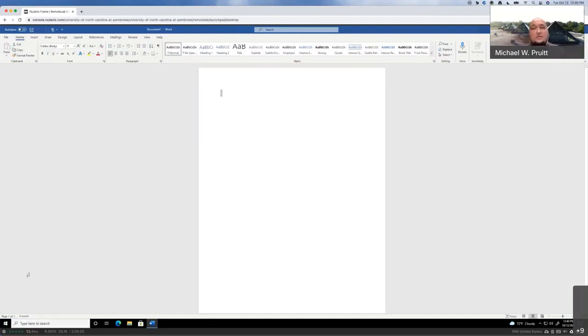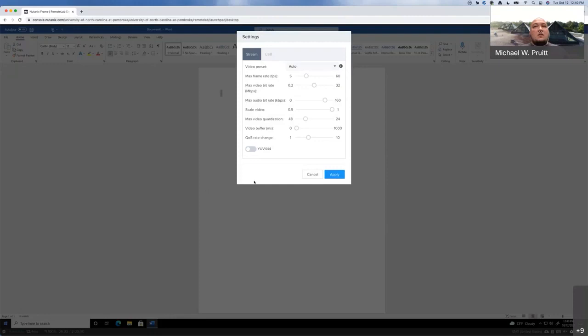There are a couple advanced options you can do while you're in here as well that are worth noting. If you need to at some point hit Control Alt Delete for whatever reason, you would click on this gear icon to be able to do that. This is also where you can change the resolution in deeper settings. However, in general, the defaults here are what you want to stick with. They're what are going to give you the best performance the majority of the time. And so I wouldn't recommend playing with them unless you're seeing any kind of connectivity issues. Like, say, for example, if you're connecting from home on an extremely slow connection, you might want to lower the max frames per second or video rate. But I would imagine in general that would not be necessary for most folks.